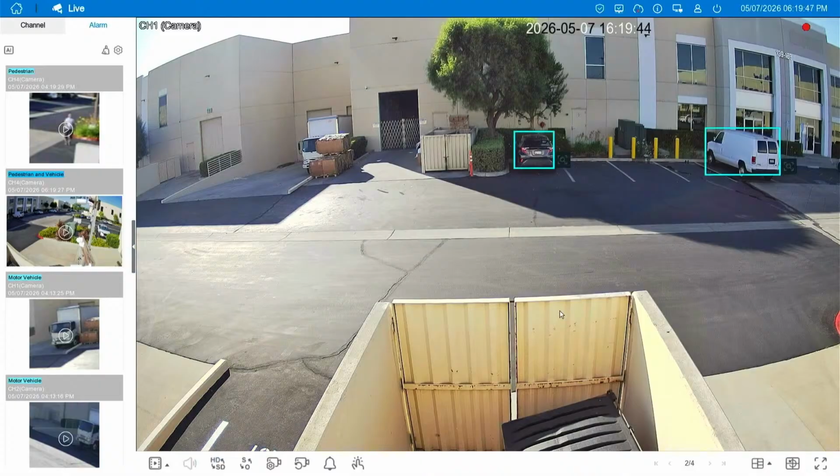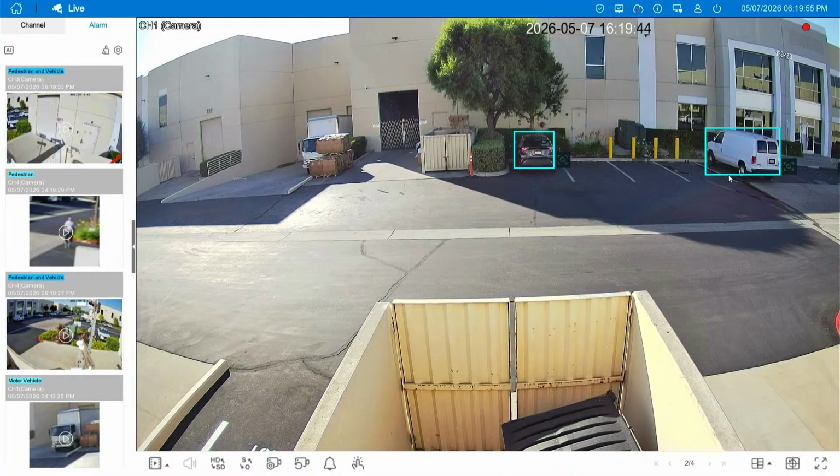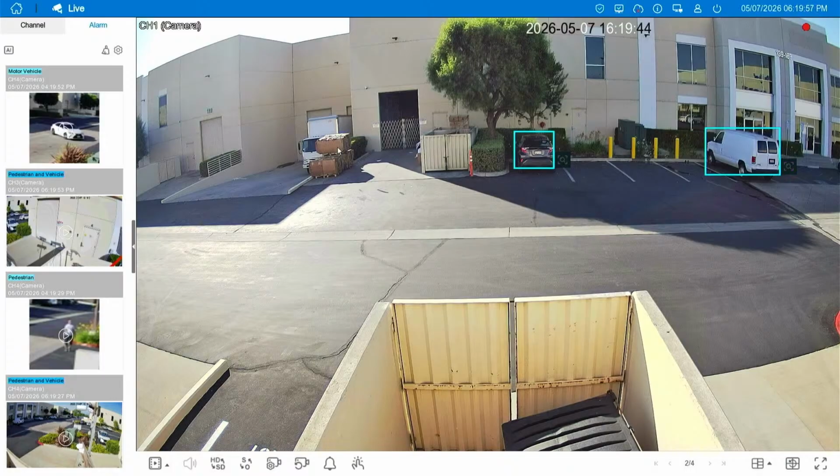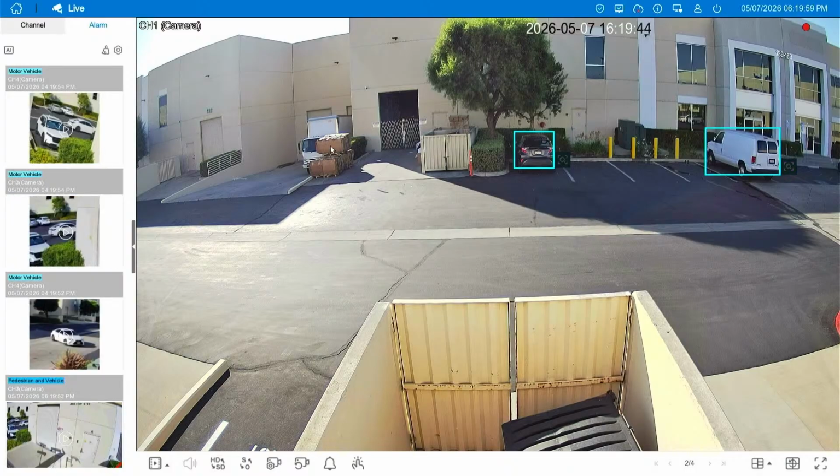So you can click on AI pick, and any cars or people that are in the camera view will automatically pop up in a blue rectangle. You may not be able to see this truck here because it is hiding behind the boxes, but anything within a clear view of the camera without any obstructed view, you can select that.